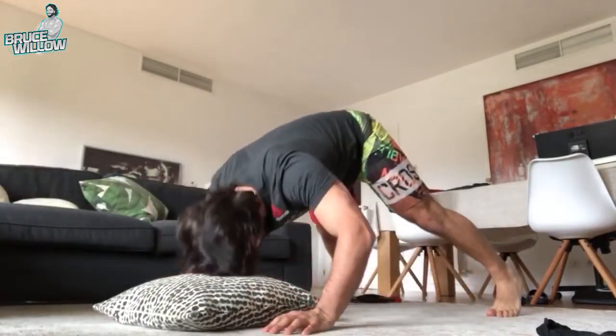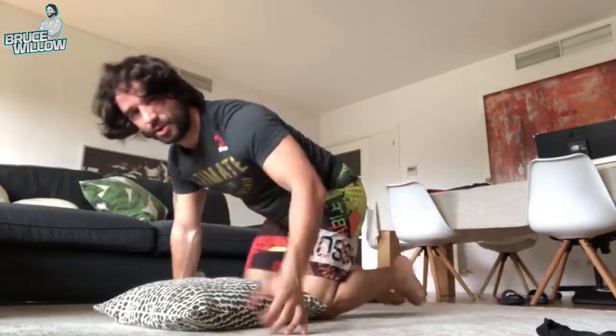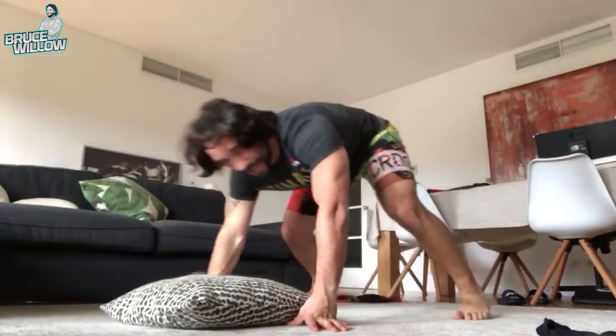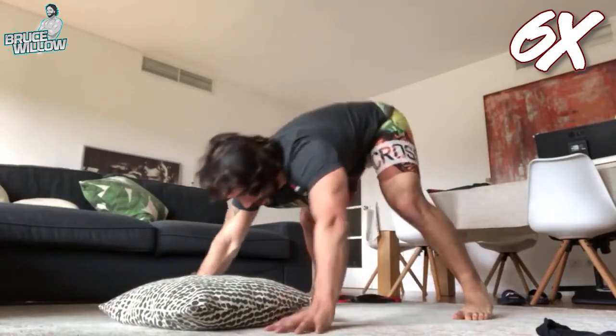Lift your butt high up and then do the shoulder presses, in which you really have to be as inclined as possible, so upside down. So try to do 6 reps of this in order to really activate and make sure that you get the exercise.